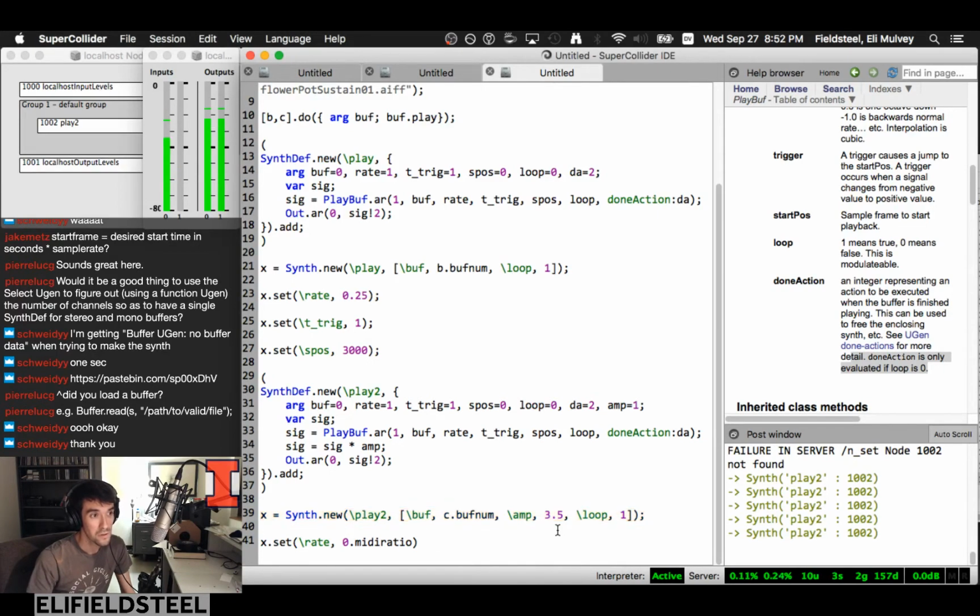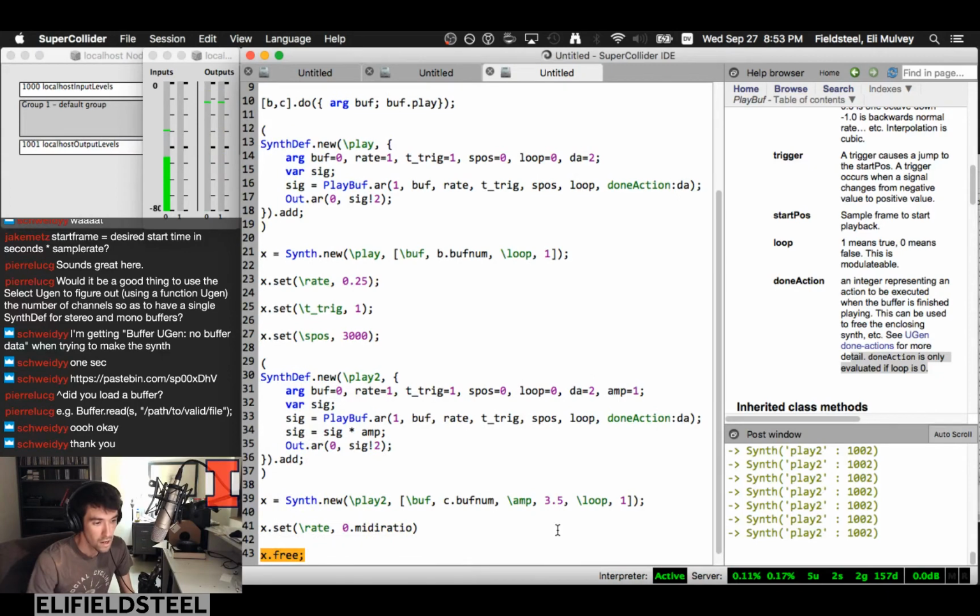So watch this. 0.midiratio returns 1, because 0 means no transposition, so we're sticking with the same note, and that just has a ratio of 1 to 1 with itself. So here's 1. I can do math. Okay, so that is MIDI ratio. That is mega handy, and you should memorize it. I use it quite a lot.